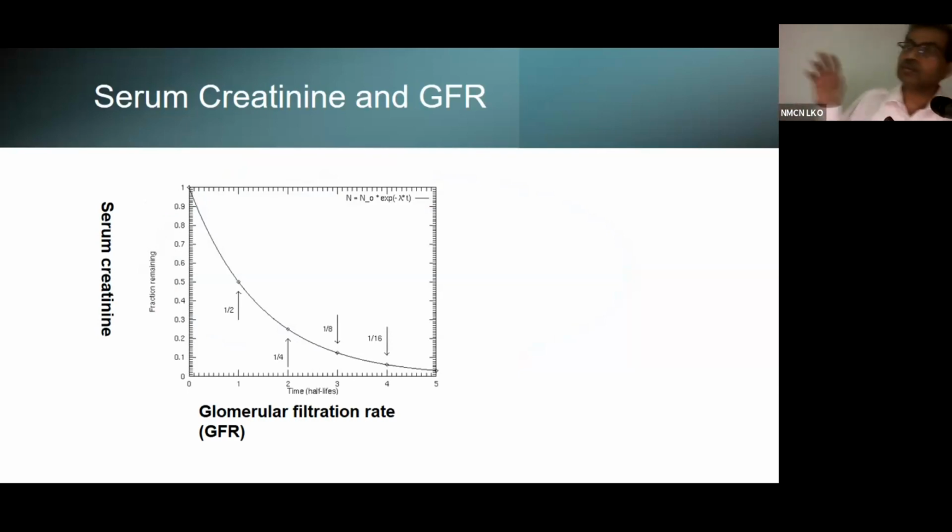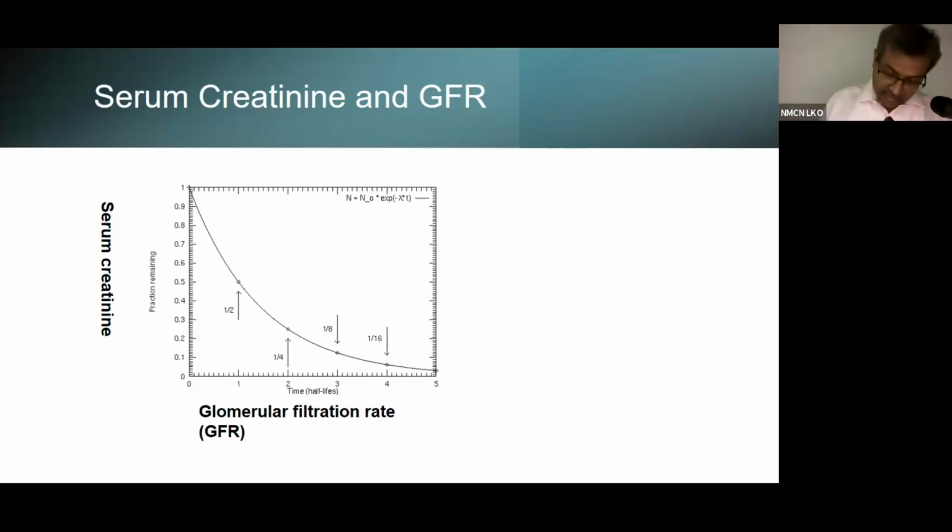So coming to renal impairment, we all understand from our MBBS days that serum creatinine value is not a direct reflection of the impairment or decline in the GFR. Usually the serum creatinine goes up only when you have more than 50% decline in your GFR. Otherwise, serum creatinine value does not give a direct reflection of the kidney functions or nephron functions. So that we must remember.